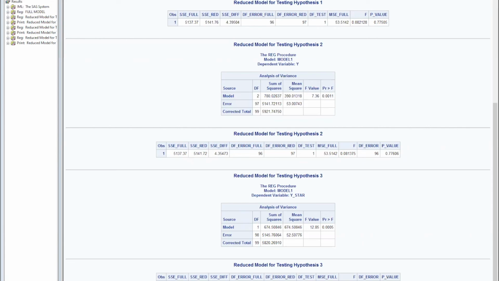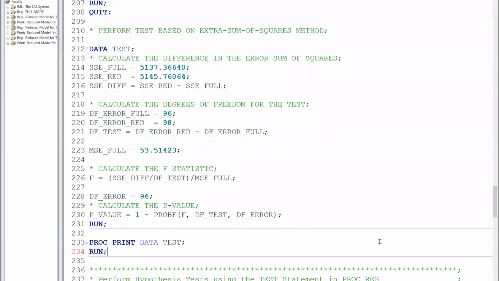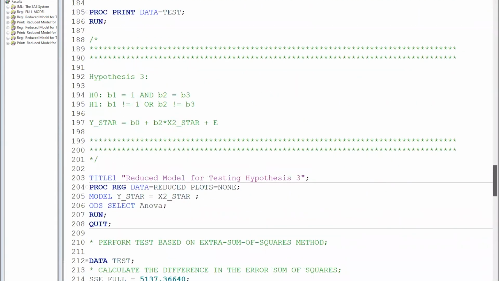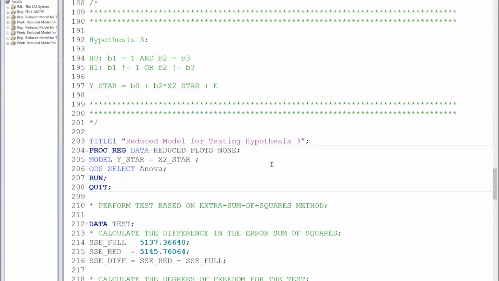I think what you're seeing here, I'm sure you can appreciate this, is that number one, we can test really complex hypotheses using the extra sum of squares method. And it's very easy to implement because all it requires is implementing 2 models, the full model and a reduced model that imposes the constraints that are in the null hypothesis.